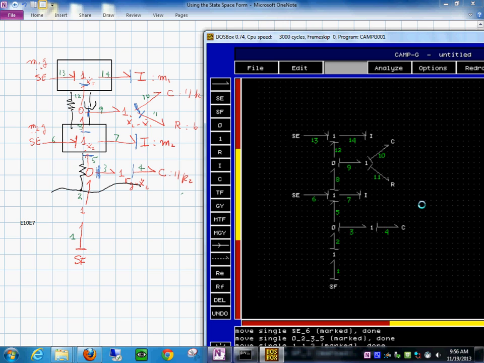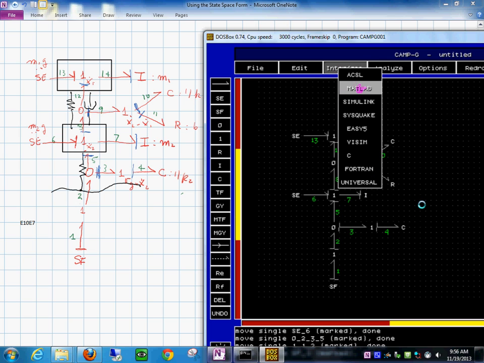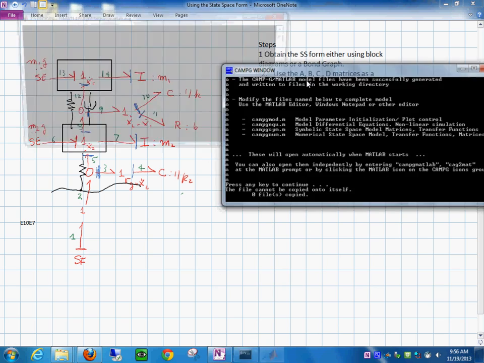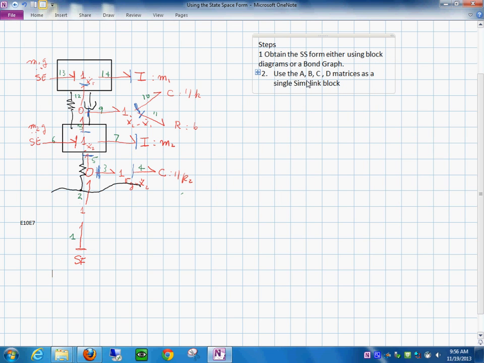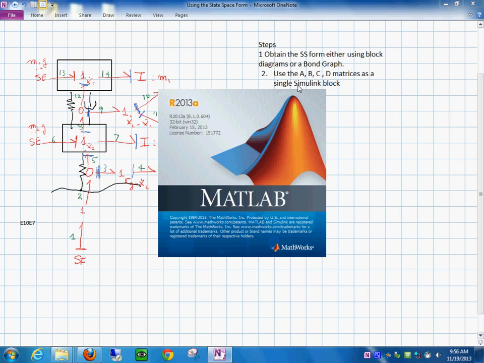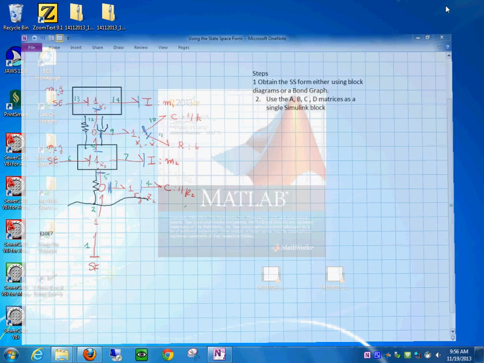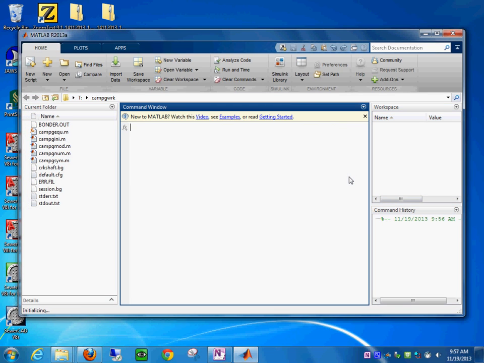And so now we go to the MATLAB interface in here. Okay. So what happens in here is that CAMG is going to produce these files that are ready for MATLAB. And the file we're going to concentrate on for today is the one that we need. We need to work it out. And that is, let me see if we don't have any windows in the back that are open. In fact, we don't. So there we go.